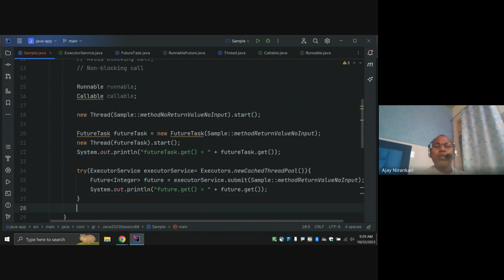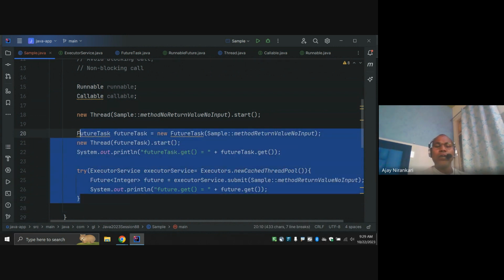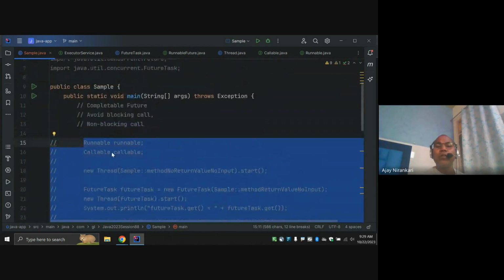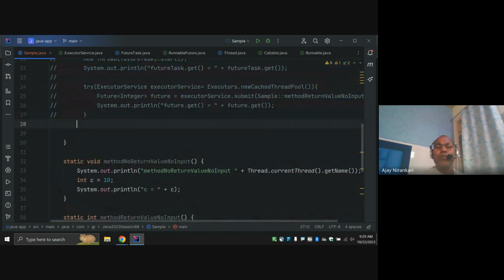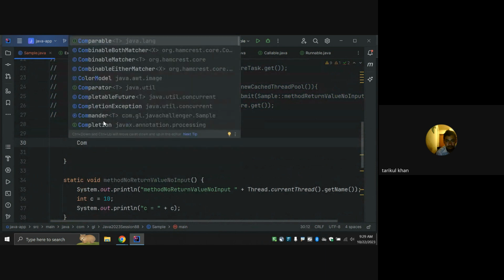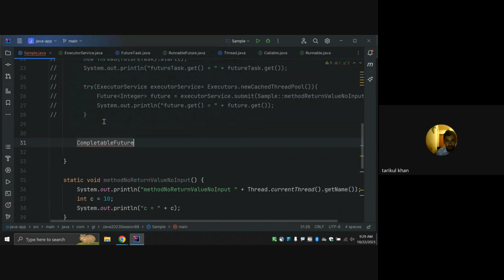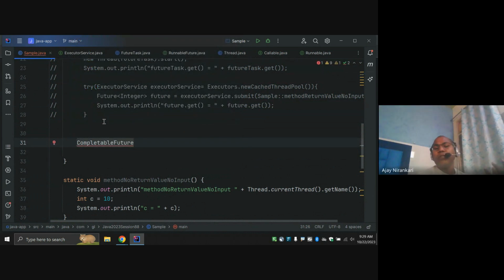So now let's comment this out, and look at CompletableFuture. CompletableFuture has similar behavior.